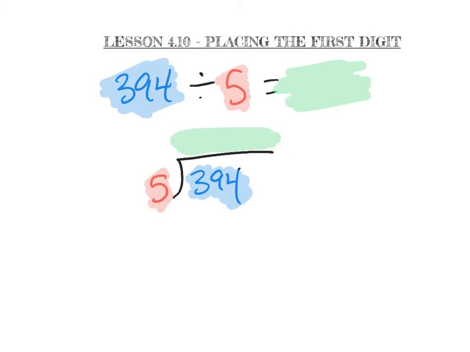Let's start with my hundreds, okay? Here we go, there's my hundreds. Can I divide 3 hundreds, if I have my 3 hundreds blocks, can I divide that equally in 5 groups? Nope, I can't. So I'm going to have to regroup my 300s into 30 tens. Now we go to 39. Okay, can I regroup 39 tens equally among 5 groups? Sure I can. Or think of it this way. 5 times what gets me close to 39 without going over?